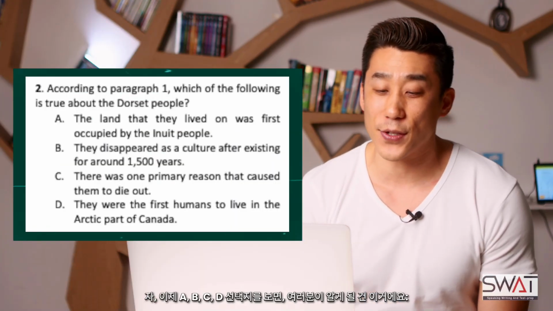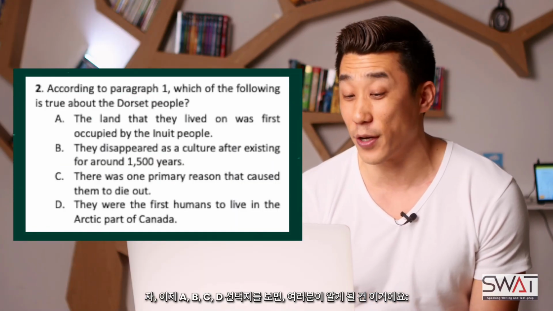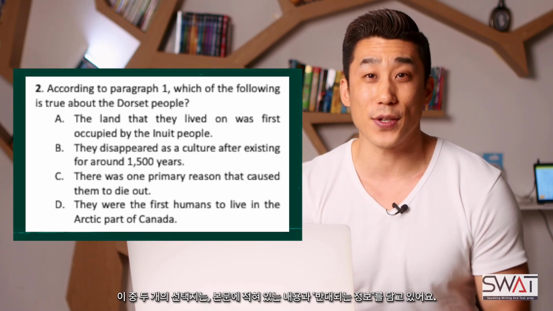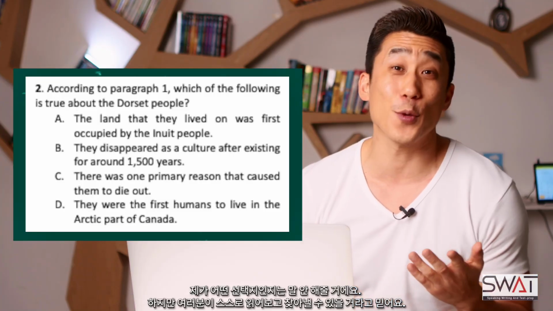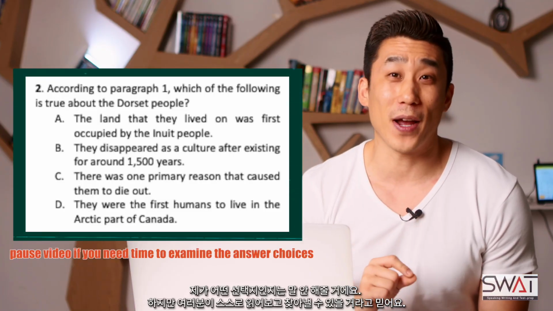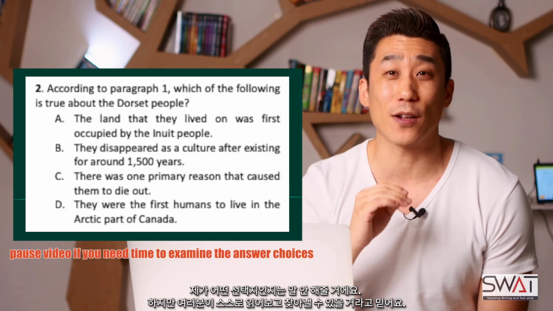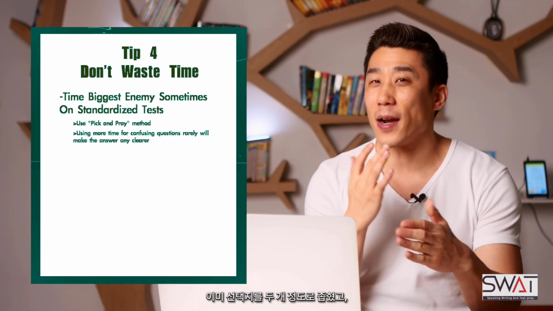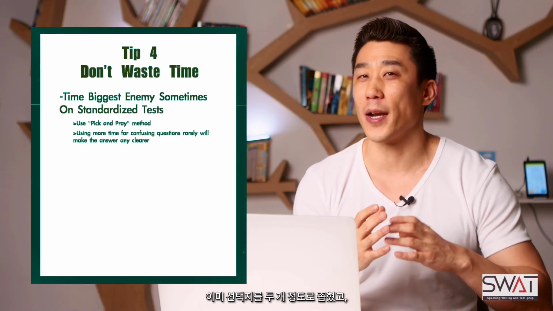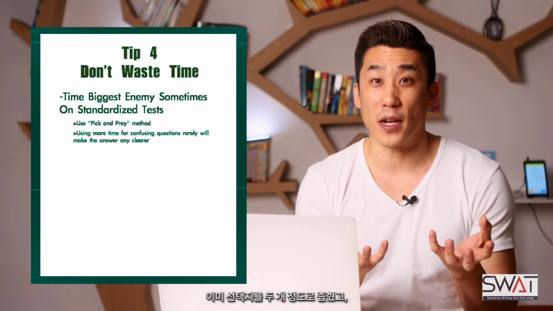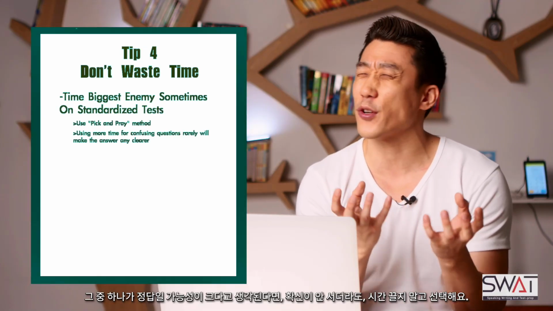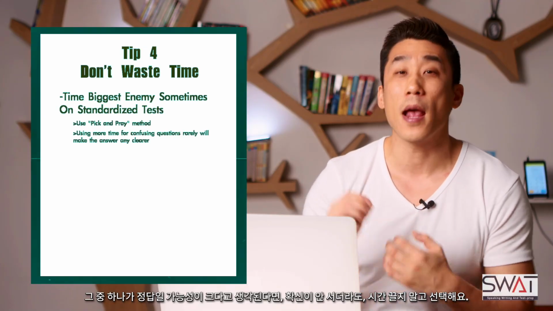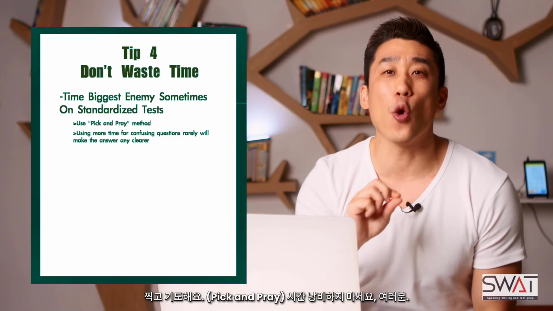Now, if you look at answers A, B, C, and D, you're going to find that for 2 of these answers, the opposite information is stated in the paragraph. I'm not going to tell you which, but you'll be able to find it hopefully on your own at home. Take a look, read through it. Now, lastly, don't waste time. Once you've got it down to a 50-50, 2 answer choices, and you're fairly confident one of those is the correct one, but you're not quite sure which one, pick and pray. Don't waste time, guys.